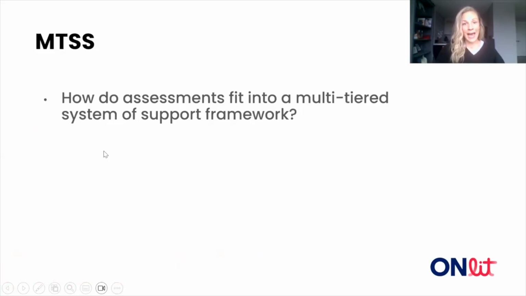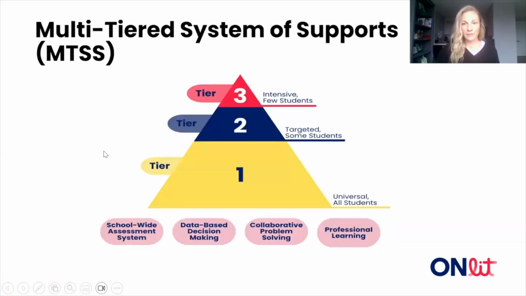Let's begin by reviewing how these types of assessments fit into a multi-tiered system of supports. This is the graphic often used when referring to MTSS. It symbolizes the tiered delivery model of flexible additive layers of support. MTSS is a framework that organizes and aligns the multiple systems, practices, and assessment procedures within a school to create greater overall efficiency and effectiveness. It is based on the understanding that all students can learn and that educators can adjust alterable variables within the instruction, content, and environment to improve outcomes for all students.